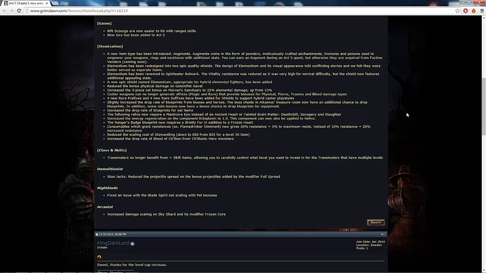Elementium, the pretty nice, awesome shield, has been redesigned into two epic quality shields. The design of Elementium and its visual appearance told conflicting stories, and we felt that they were better served as separate items. Elementium has been renamed Spirit Eater Bulwark. The vitality resistance was reduced as it was very high for normal difficulty, but the shield now features additional appealing stats. Well, I don't know what to think about that.